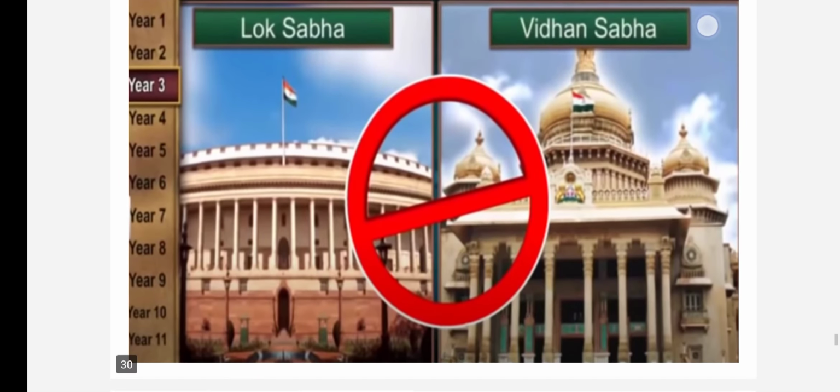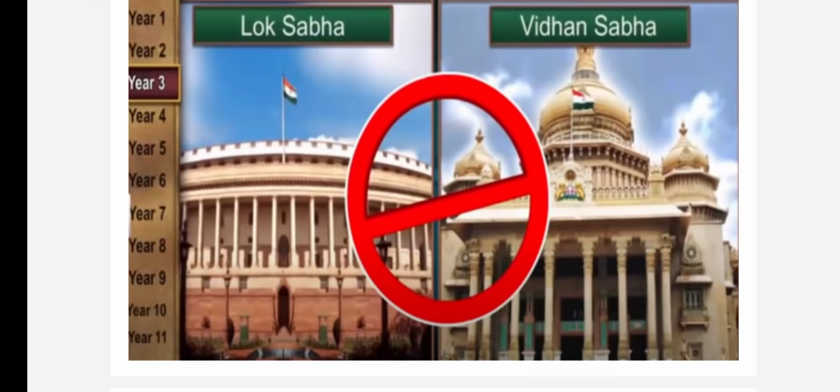Sometimes the Lok Sabha and the Vidhan Sabha are dissolved early. Such an election is called a mid-term election. Normally, general elections are held every 5 years. At times, due to malpractices or the government being dissolved, children, the Vidhan Sabha and the Lok Sabha are dissolved. At that time, they will have one more election, which is called a mid-term election. It means an election held in the middle of the term. That's why they are called mid-term elections.